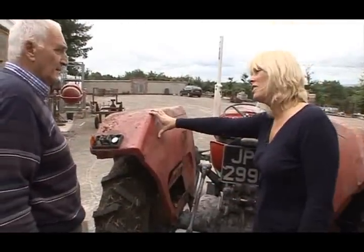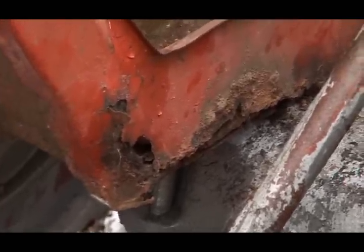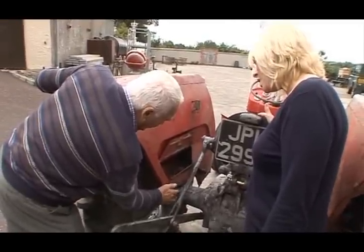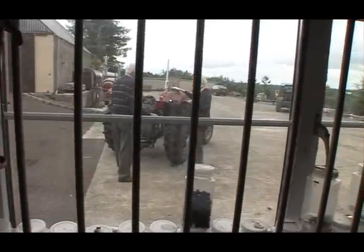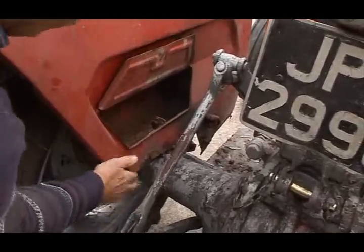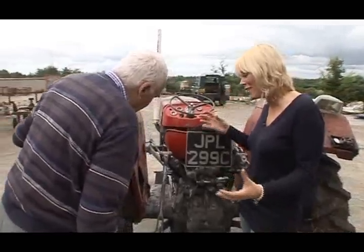Although, if it's original, is that not good to have? Really, it all depends when you take it off and see how badly it is rusted through or eaten through. But if a new piece can be set in there, and there, you can save it. So you weigh up the cost of salvaging it and keeping an original piece, and the safety aspect at the same time. Of course. There's so many decisions to be made about everything.